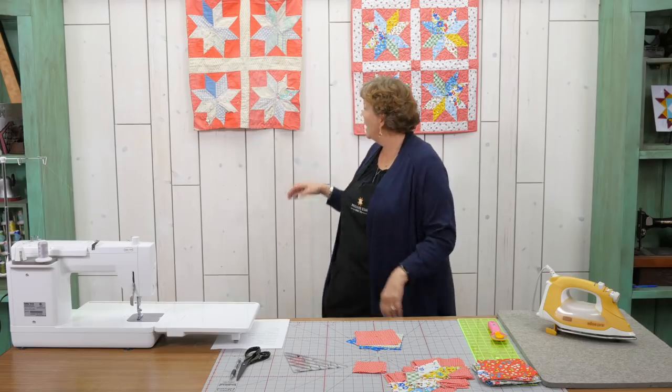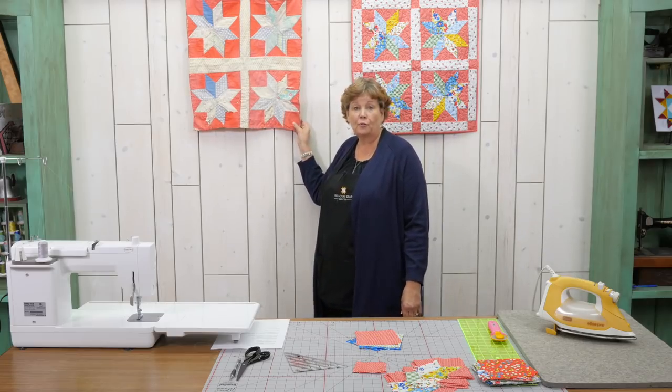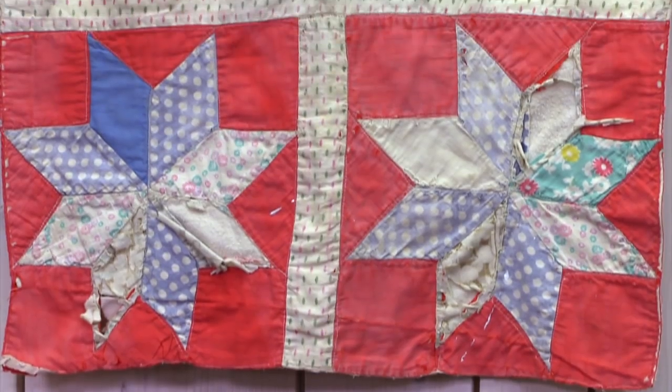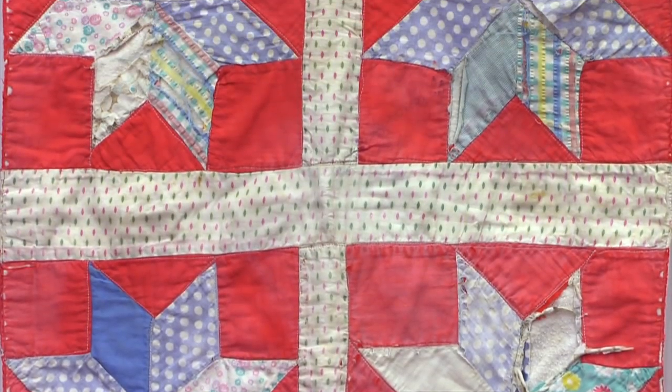Everybody, it's Jenny from the Missouri Star Quilt Company, and I've got a really fun project for you today. Today, we're taking a walk down memory lane and showing you a little piece of my past. When I was 5 years old, my mom had a lady at church, her name was Perry White, make this quilt for me, and I've treasured it my whole life.